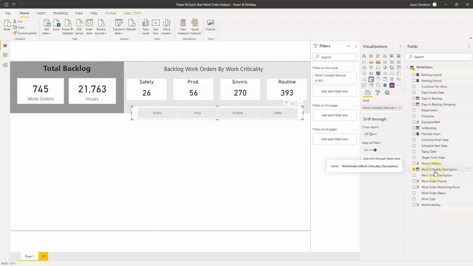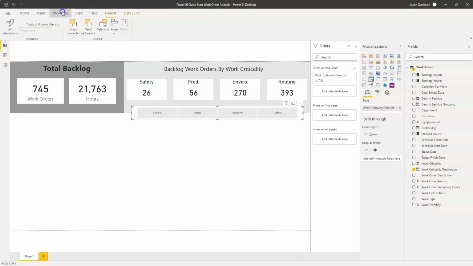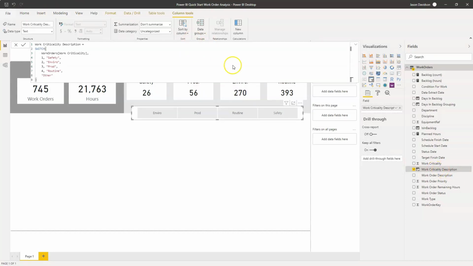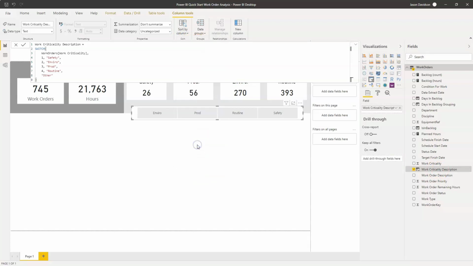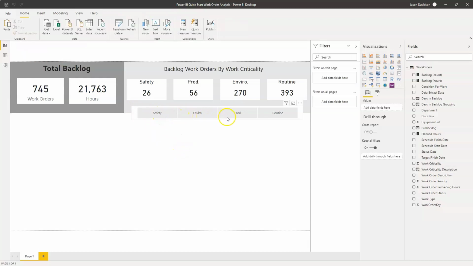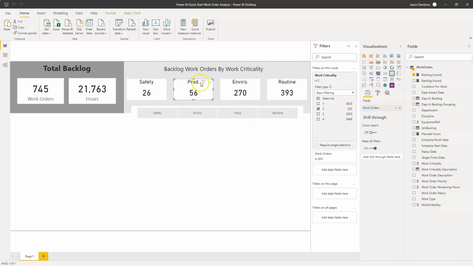So we've got the work criticality description highlighted, go up to sort by column, and we're going to sort the work criticality description by the work criticality. And that's going to sort these values here by the 1, 2, 3, 4, 5. And we can see it's sorted it almost right, but we've just got this bit mixed up here.